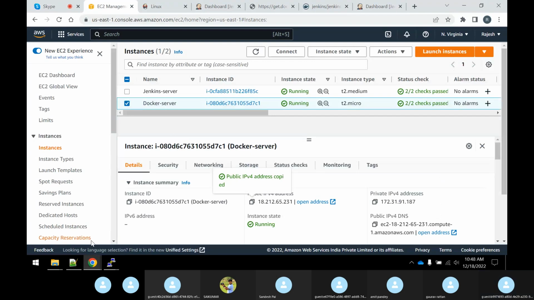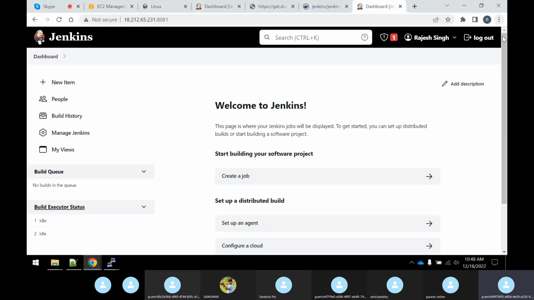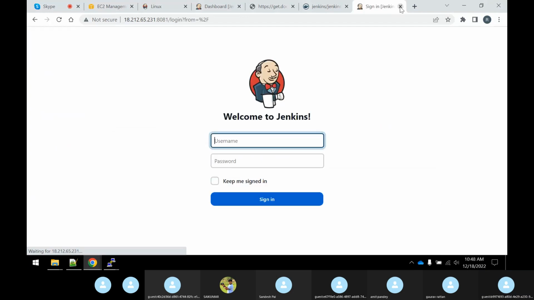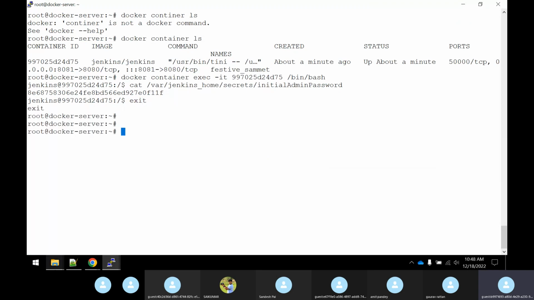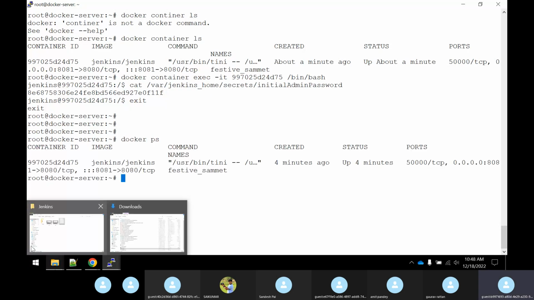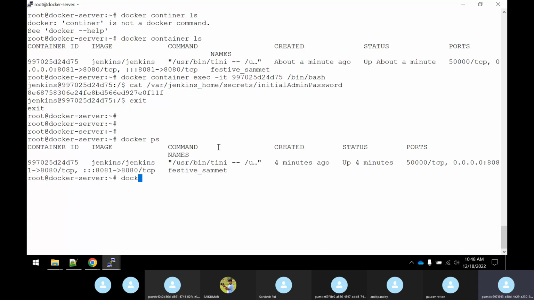So I'll do one thing, guys. I will just stop this, exit, and kill this. Actually, I don't need it. Or let me check docker ps. Okay, running. There is one more command: docker stats, and specify the container ID. You need it to check the statistical information of this container, how much memory it is consuming.